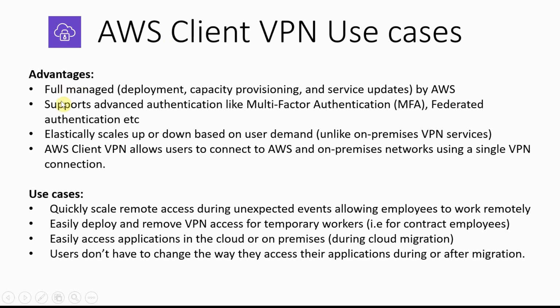So the advantages in this are, primarily, it is fully managed by AWS. When I say fully managed, the deployment of this client VPN, how much capacity to provision, and service updates, if there are any software updates, all of that will be managed by AWS for this client VPN software. Then again, it also supports advanced authentication, like multi-factor authentication or federated authentication. So all these advanced authentication levels are also enabled.